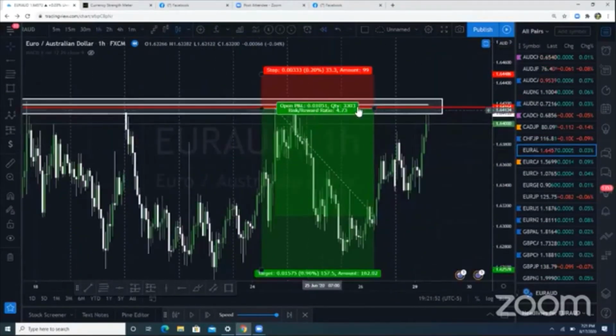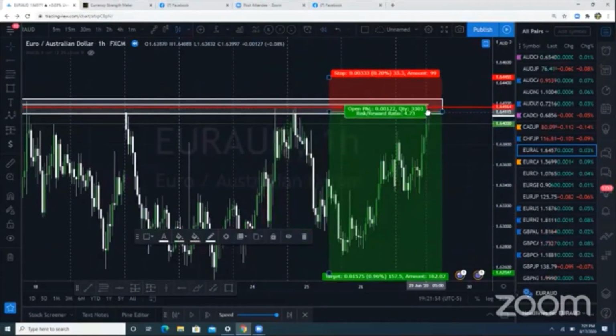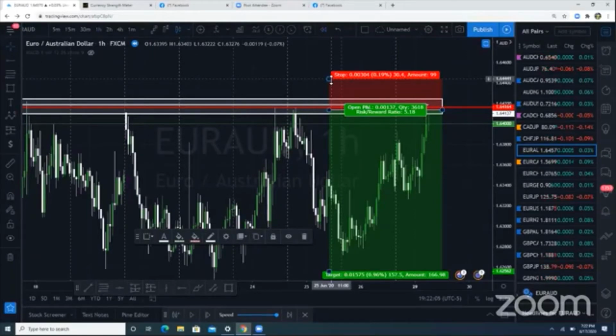So the person who's thinking of trading right here, their trade is going to look something like this. We're going to do 30 pips. That's the average stop loss for most intraday traders. So from that point in time, you see that this is another one. You've got a doji. A doji is commonly used as a point where the market may reverse. So a lot of people are looking here.